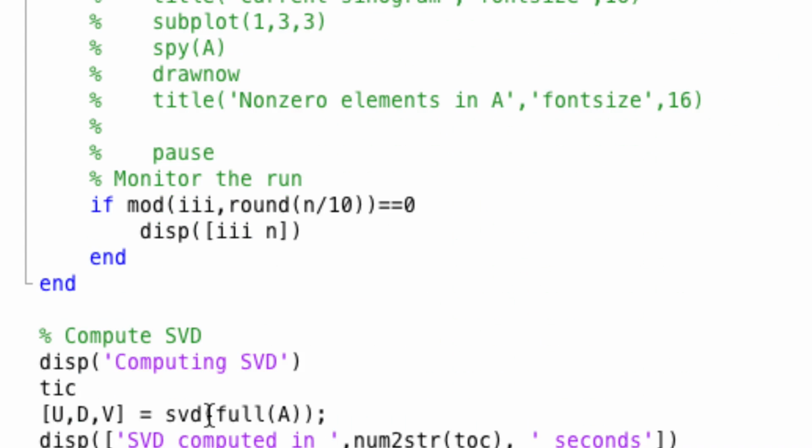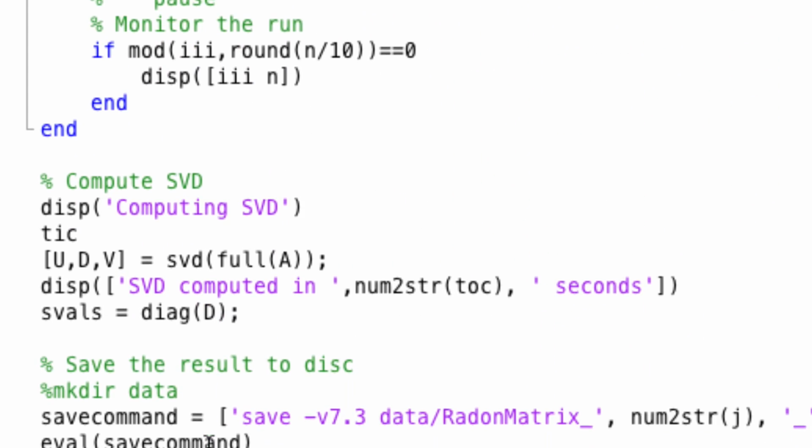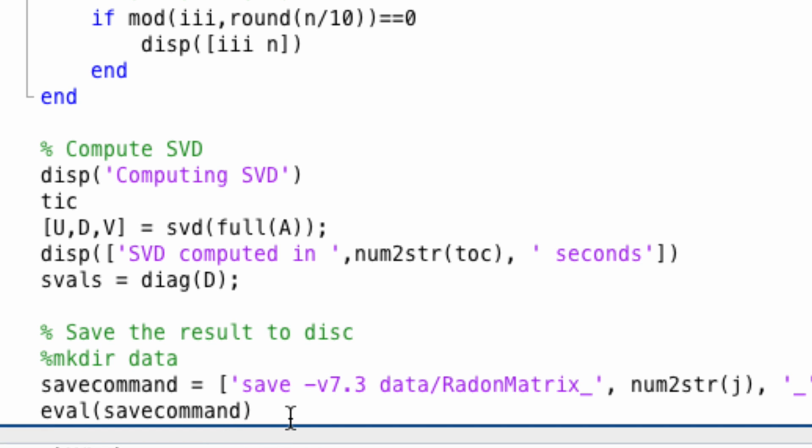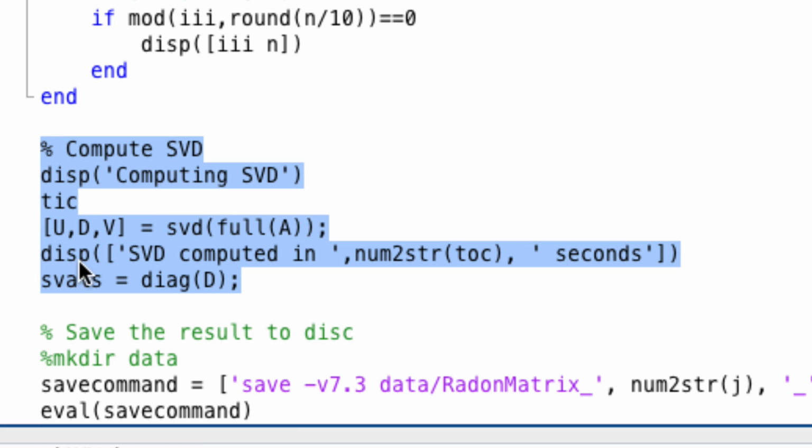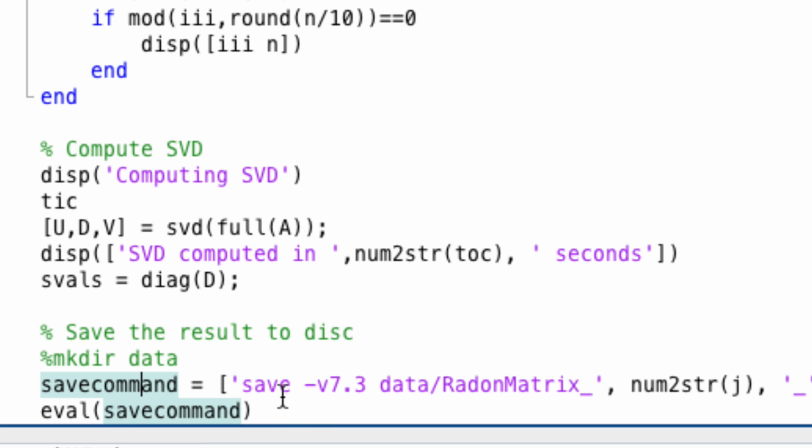We did the computation in a rather inefficient brute force fashion, by just computing it column by column by applying MATLAB's radon. That's a simple and clear way to do it. Maybe not the fastest, but anyway, we can borrow the coding that has been done behind the radon routine. And then we also compute the singular value decomposition, and finally we save the whole thing in a file in our data folder.